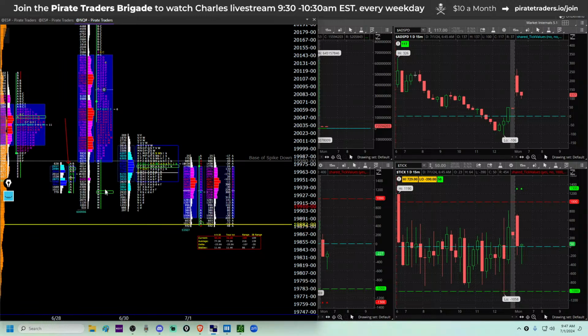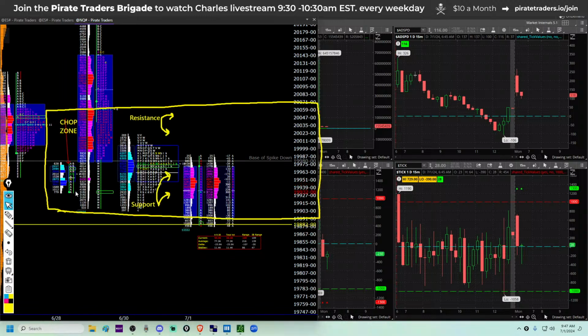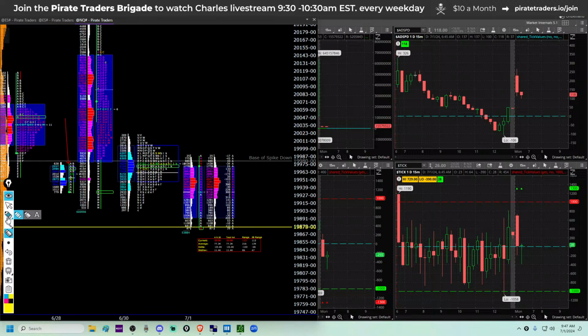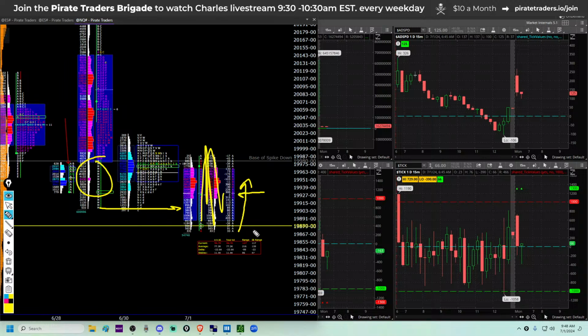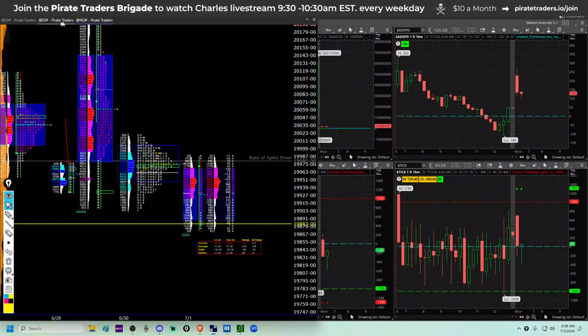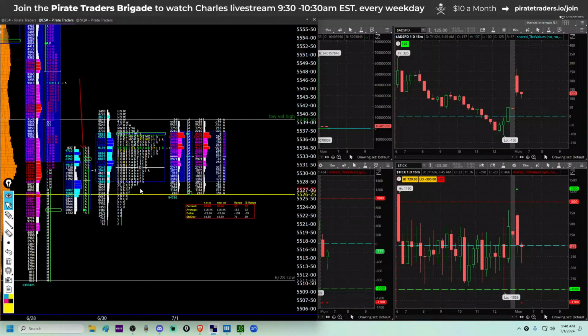Now, if it pops back up into Friday's range and it doesn't turn the halfback into resistance or the previous day's low, well, then it's more chop, more sideways, more grind. But any resistance now is bearish for continuation to the downside. And if the NQ takes a dive, the ES is likely to follow.